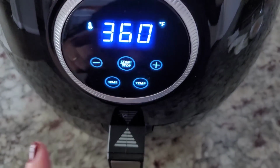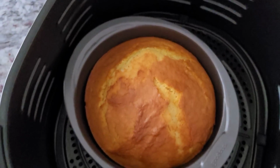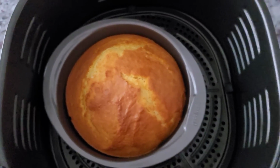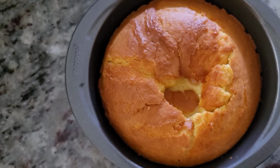For those of you probably wondering if you can bake this in the air fryer, you probably can. I'm sure there are tons of videos out there. I tried this in the air fryer the other day, and I thought, let me film this. It was a total fail. I started at 360 degrees Fahrenheit for about 15 to 17 minutes. It did dome, and it didn't look like you want a cake to look, but I didn't care. I just wanted something sweet quickly. And when I went to check the center, it was raw.